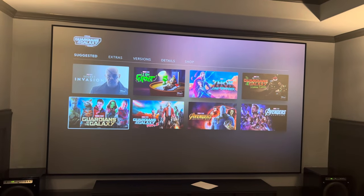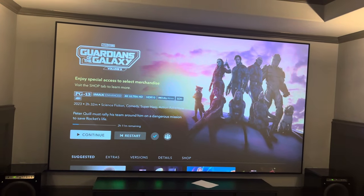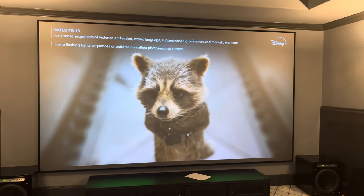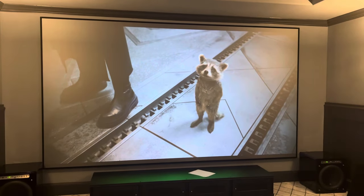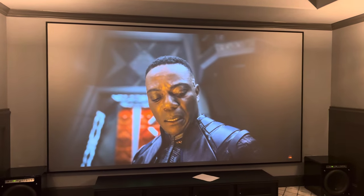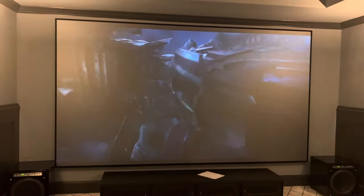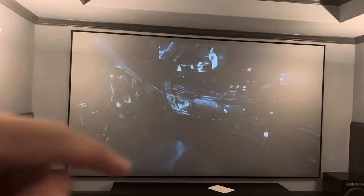If I go to the newest Guardians of the Galaxy and hit continue, this is one of the newest blockbusters and it's got those Netflix bars on the top and bottom. I don't know what you think you're going to do with that format on a 2.35 screen — unless you have a Panamorphic lens at $6,000 for vertical compression, you can cut off the top and bottom. But the way I look at it, I don't want to lose that much picture. There's stuff there. I want to see it.